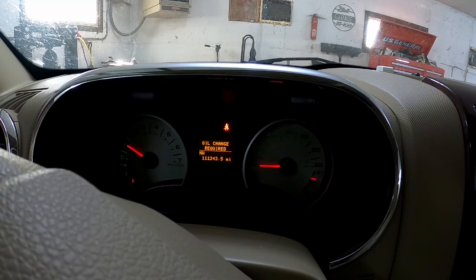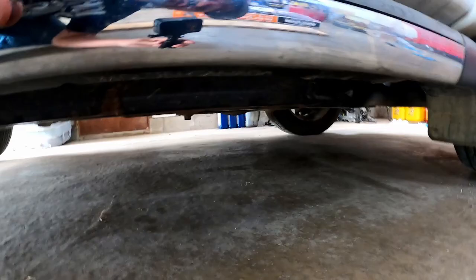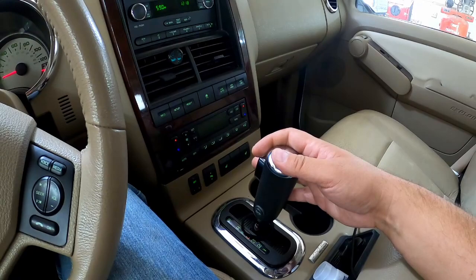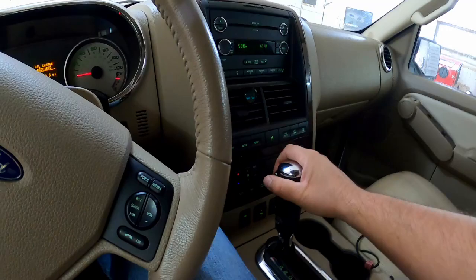All right, battery's connected. Verify there's nothing under the truck. And we're gonna start it up for the first time here. And we're started up. No check engine lights, nothing like that. Let's go check and see if we got any leaks. Everything looks good so far. We've got reverse. We got neutral. We got drive. We got neutral again. Park.